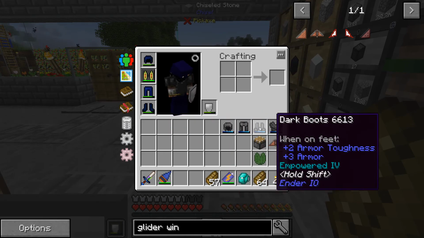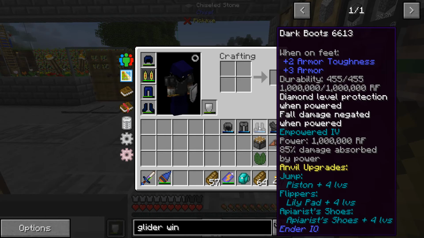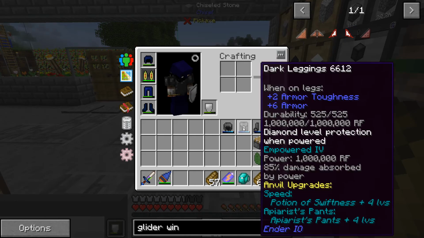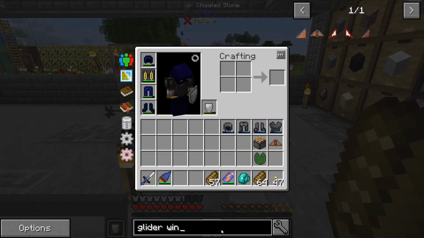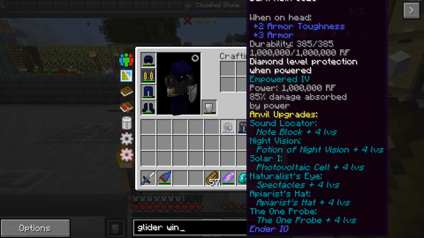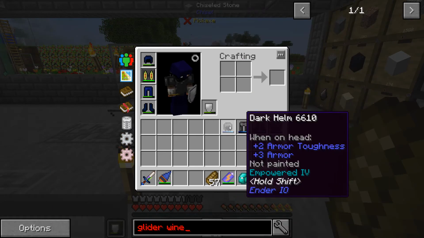I thought you'd be able to get feather falling on here, but it doesn't seem so. Full damage. Oh yeah, full damage negated when powered. That's sick. Brilliant. Okay. Yeah, so jump, I've got piston, that's all done. What else can we get in here? Potion of swiftness, I want that. And then here I want solar, night vision. I don't know what naturalist's eye will give me. You might want to get that just because why not? And sound locator, I don't think that'll be useful. So we're going to want 3 things. We're going to want a potion of night vision, let's get that done first. Let's get the sound locator done first. No, not sound locator, the naturalist's eye, I think. Spectacles, we want the spectacles.